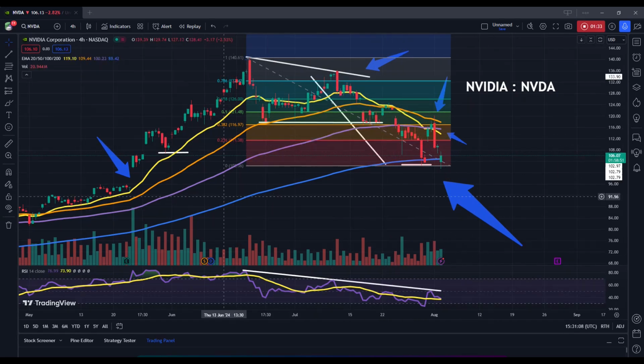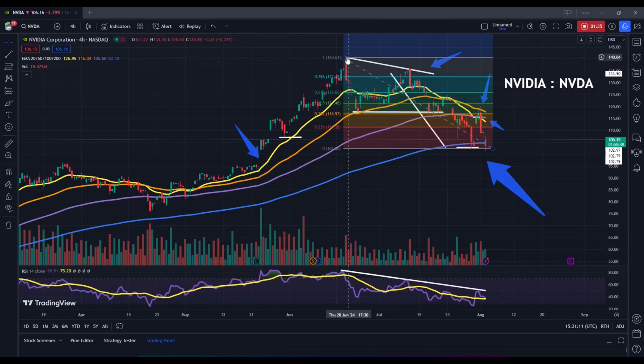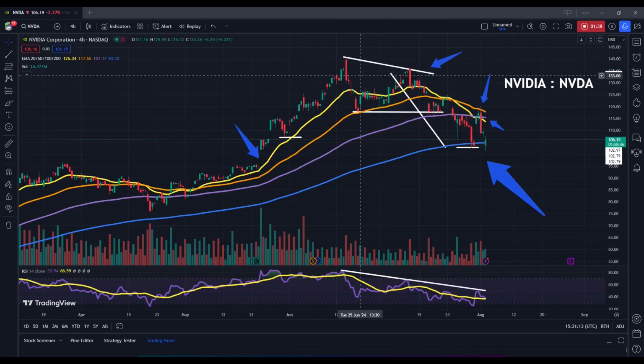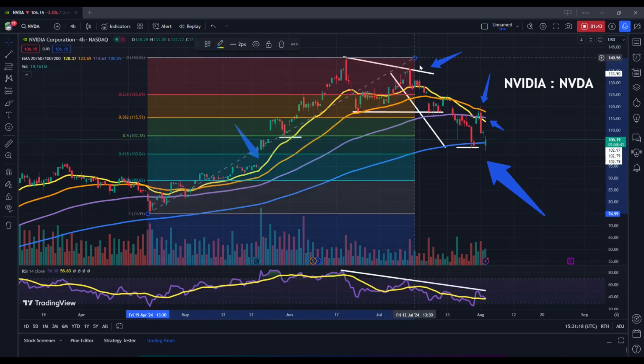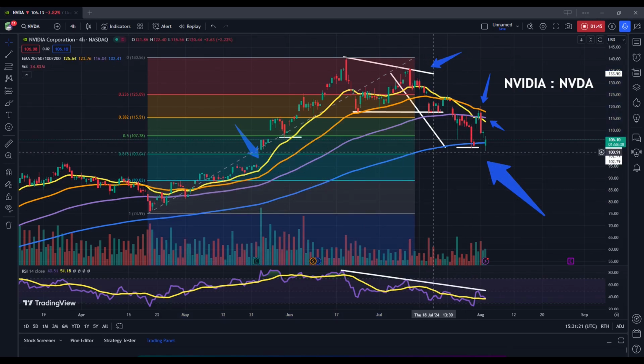If we take a broader look here and possibly redo these Fibonacci analysis points in line with the longer term uptrend, we can see that this current level now roughly comes in contact with the 618 retracement of this dominant bull wave that we were seeing during prior trading sessions. To arrive at these numbers, we use the April 19th lows and then extend this movement to the June 20th highs. And here we can see that overall this trend wave puts the 618 Fibonacci retracement just ahead of the $100 mark.